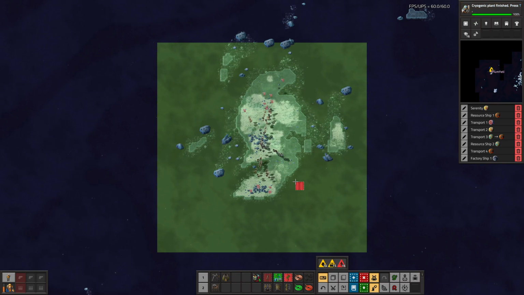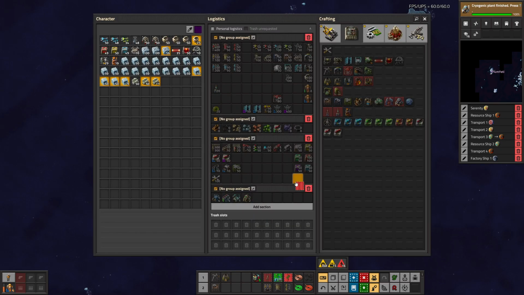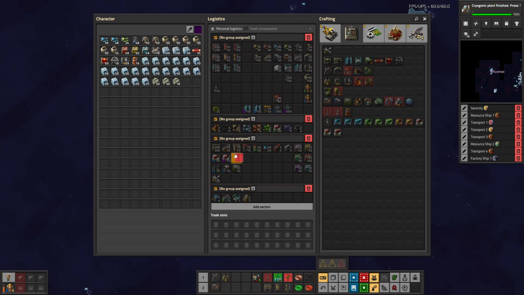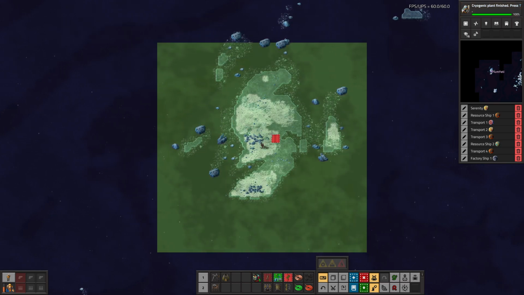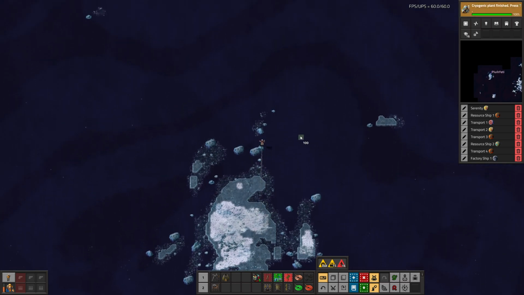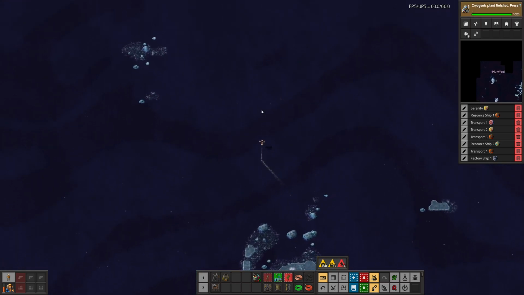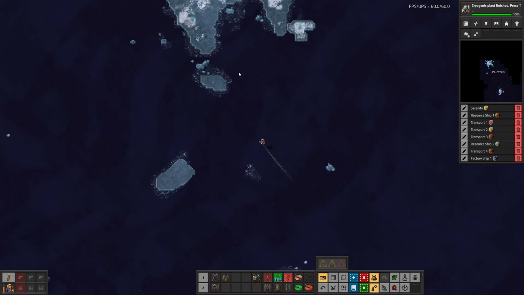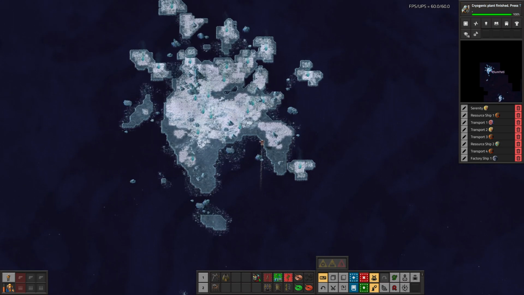Get all those guys picked up. A little bit more lithium, a lot more ice. I don't know what the ice platform, stable floating ice, sufficiently cold planets will melt if exposed to heat unless protected by a layer of concrete, other heat resistant material. Okay, so that's how we're going to get. So can I just put these down here? Oh, yeah. So I can just place those in there so I can build paths. It basically gives me a landfill, which is nice of it.